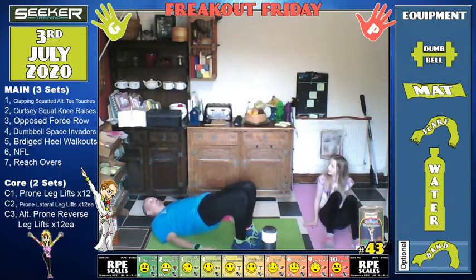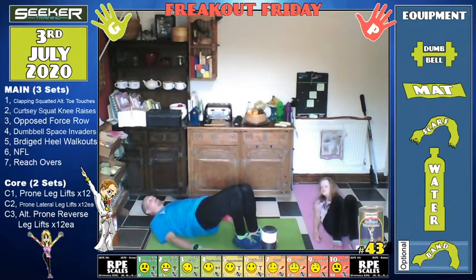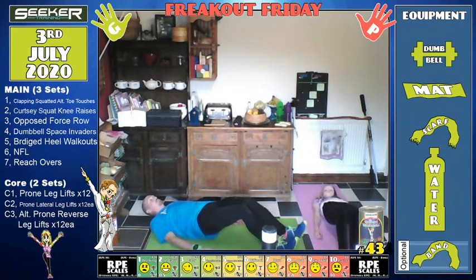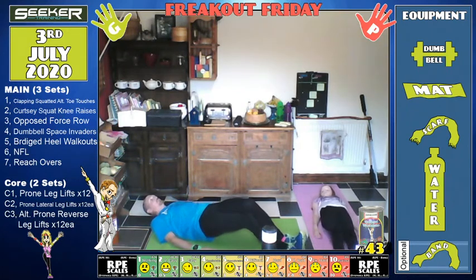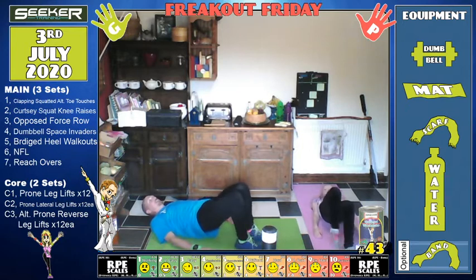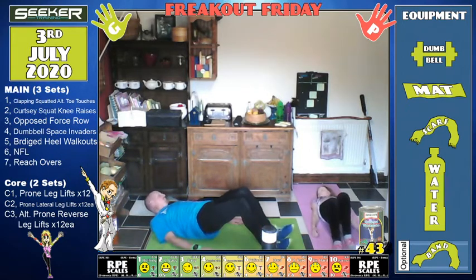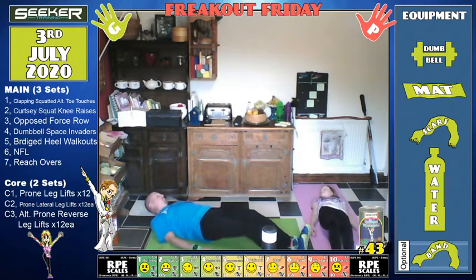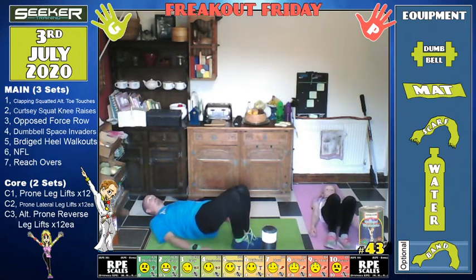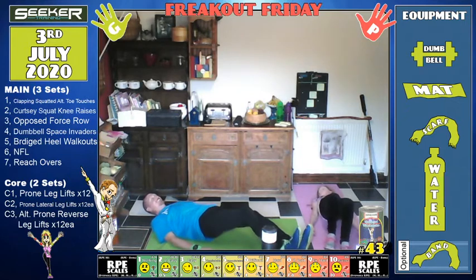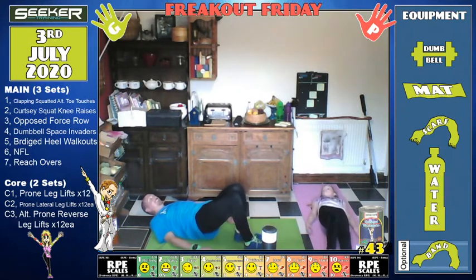Exercise 1. We're going to get into a bridge position. We're going to walk out with our heels. So we've got straight legs, and we're going to walk back. Well, straightish legs. If you've got straight legs, your bum's on the floor. We don't want that. Oh, I almost did it with straight legs.